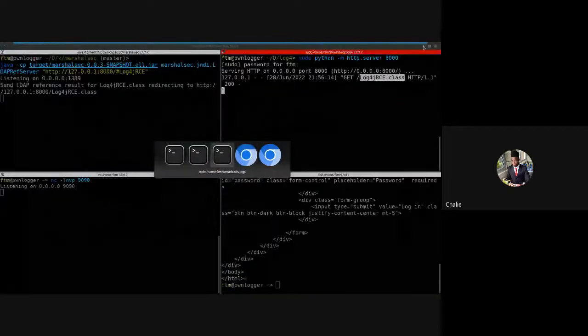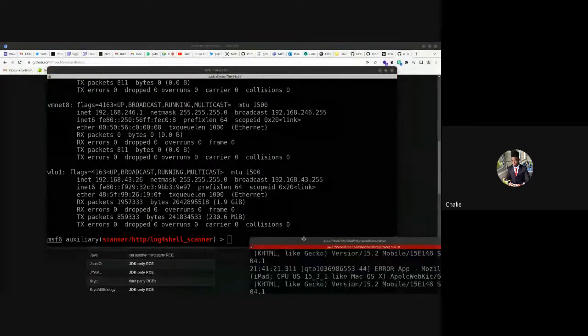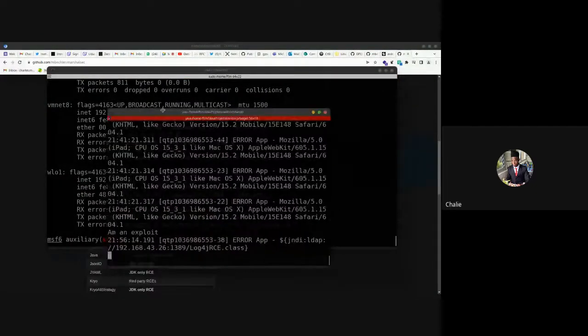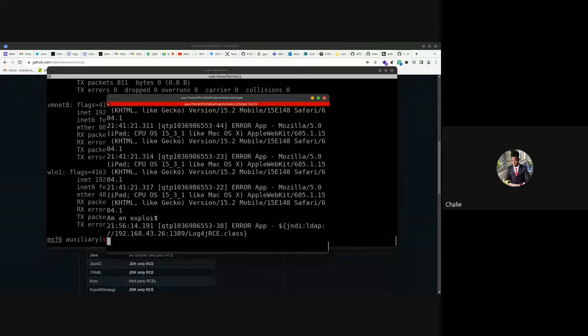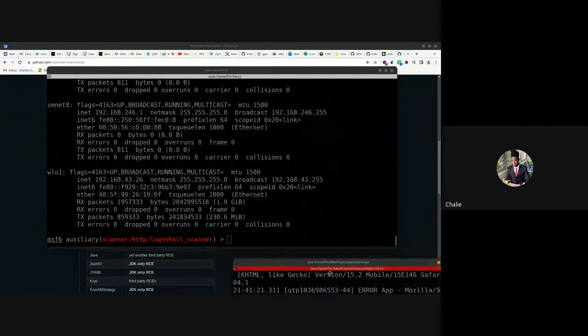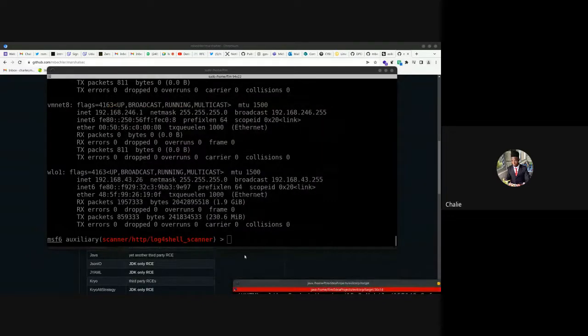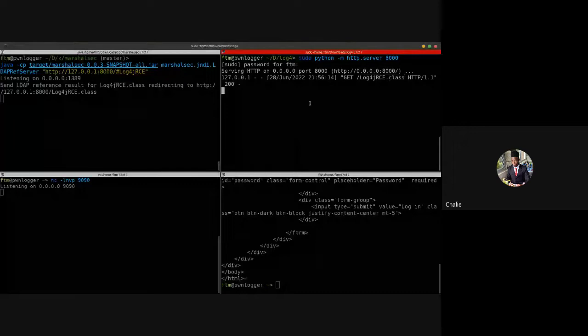Now if we look at the vulnerable server, we'll be able to see that our exploit actually did run. Where did I place it? It's somewhere down here. Let's just pull it up and see what they see. All right, so you can see something: I'm an exploit. So the system admins will see this and be like, "Oh my God, somebody's trying to exploit us." They're going to freak out because it's more of a warning message. Now that was just a sanity test. Let's get to the real thing, make the actual exploit that is going to give us back a shell.